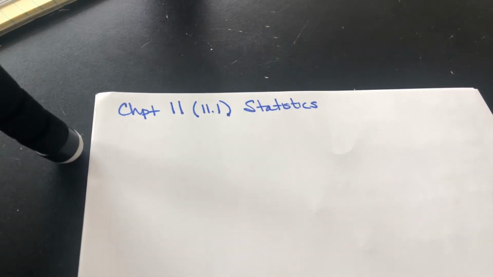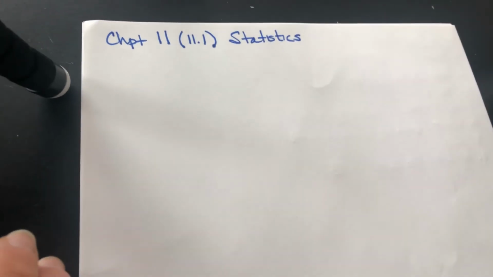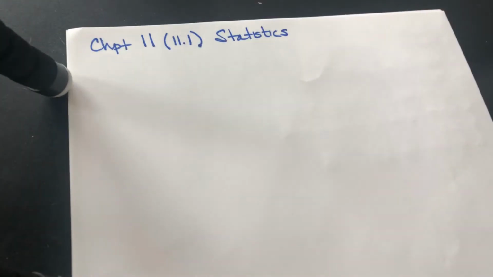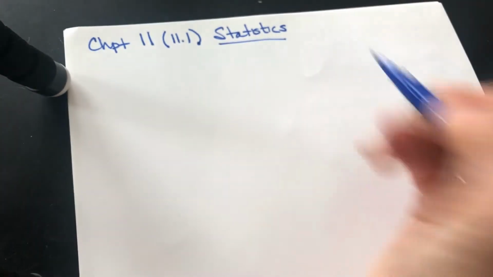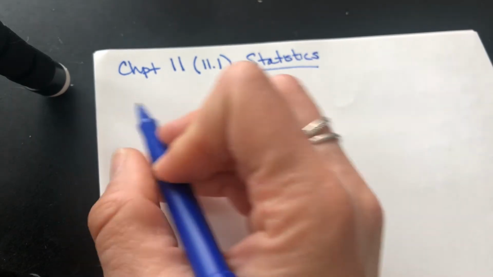Okay, you guys, so we're on to our next chapter. This is chapter 11. This is statistics. It's a pretty simple chapter. You guys can read the textbooks, or you guys can use my notes or any online resources. It's not as hard as our last chapter. Okay, so we're doing 11.1, just more or less an intro today.